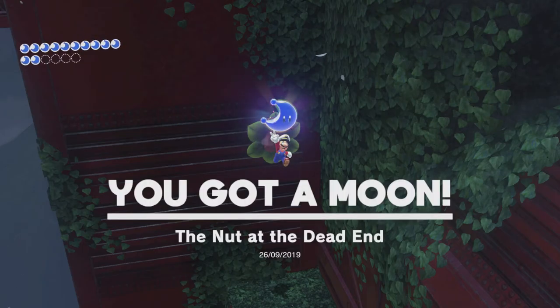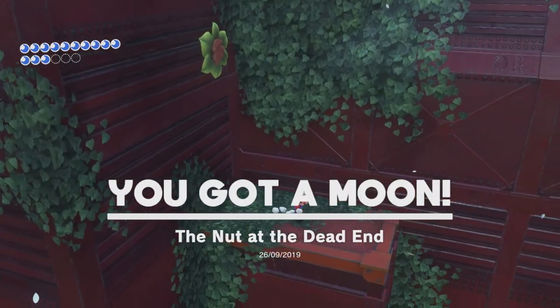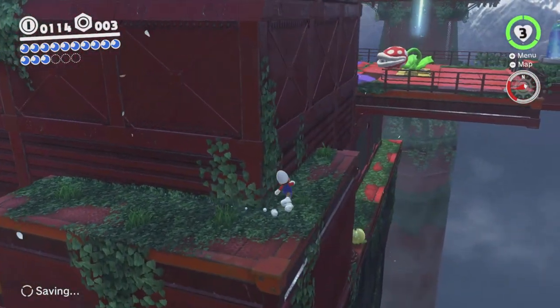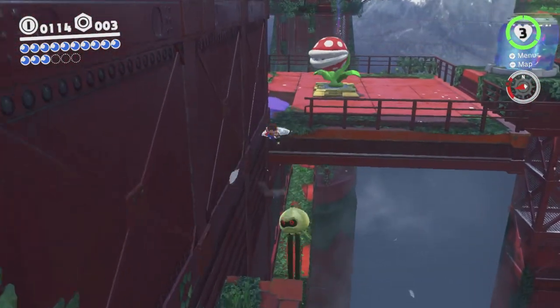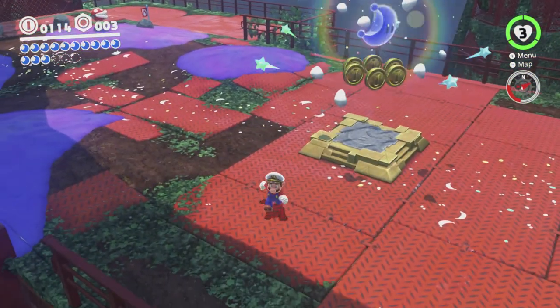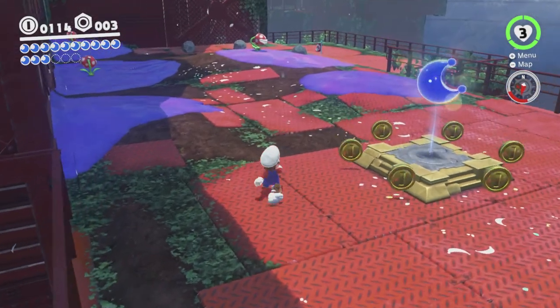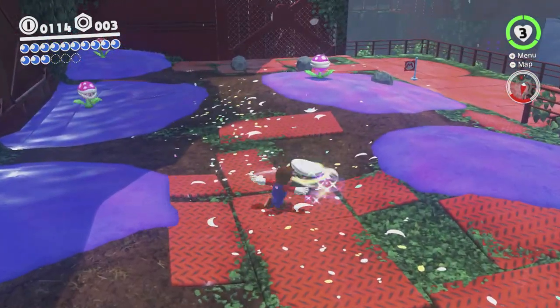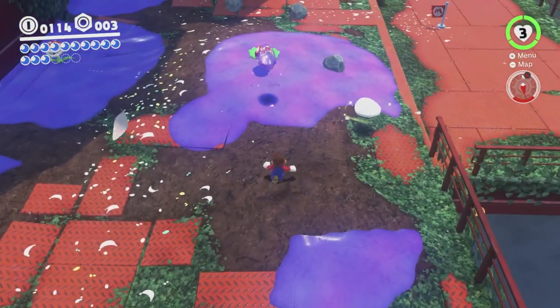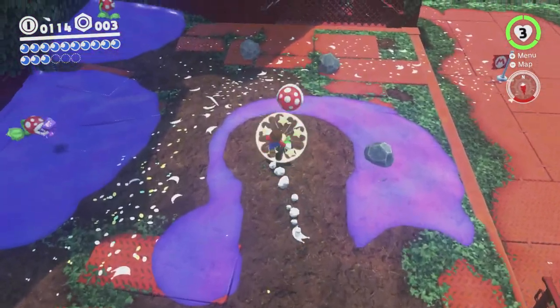Yeah! There sure are a lot of moons hidden inside nuts everywhere. Okay, well that's that done. Now we just jump over here. Okay, so this big plant here, that has the moon in it. We're gonna kill that plant, we're not gonna grab the moon, because that's the first story moon, and we promised we wouldn't grab that. We are gonna clean this area up a little bit, just so it's a little less dangerous.